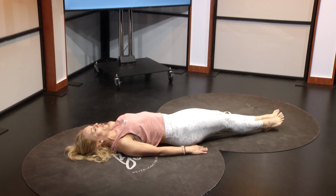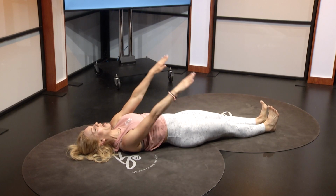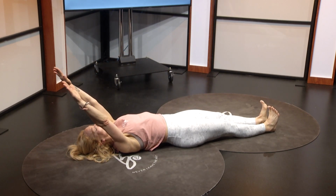Stretch all the way out to straight legs. This time, let's flex the feet, pressing the heels down, breathe in, reach your arms up.